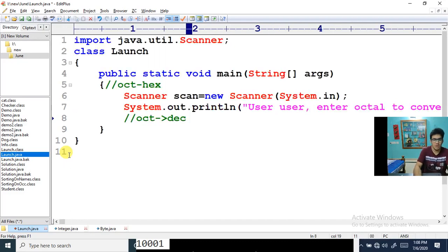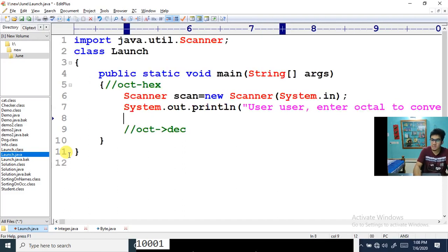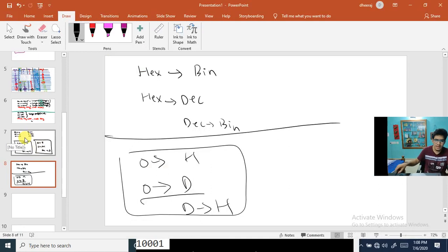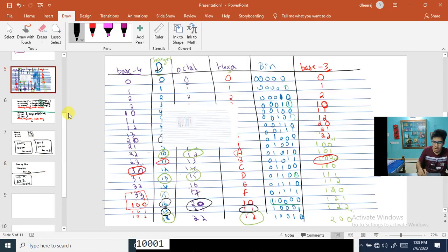Now whenever I print something, the user will enter something. So he will enter an octal value. You see the octal value here and tell me, don't you think we can store it in an integer? In octal, can you see F or Z anywhere?